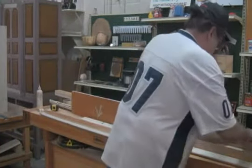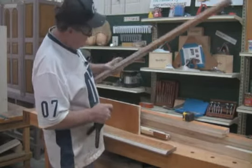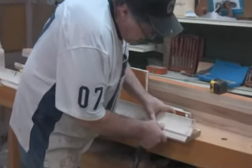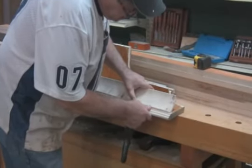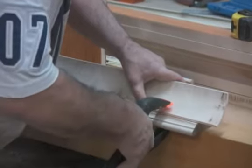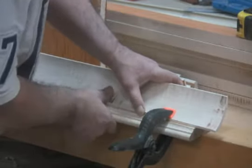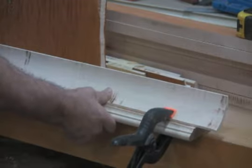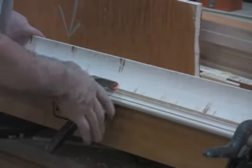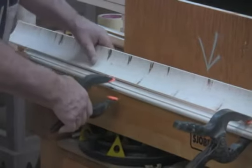Little glue, clamps. So I got this right. Now these things like to scoot around a little bit, so sometimes you've got to play with them a little bit until the glue starts to pack just a little bit, and then it'll grab. I've also used a little pin nailer and pinned them a little bit when I had to.